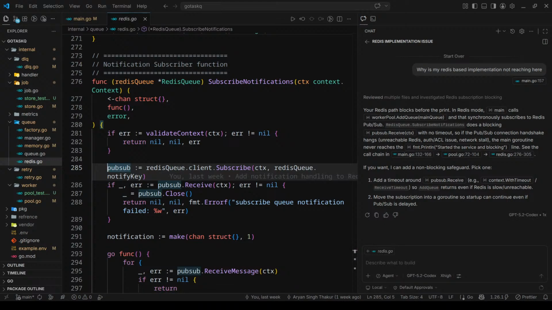Should I move the subscription into a goroutine so startup can continue even if pub-sub is delayed? Pub-sub is delayed. This one looks good to me. For now, move the. But I don't want it to be in a goroutine. I want it to be in a synchronous way.